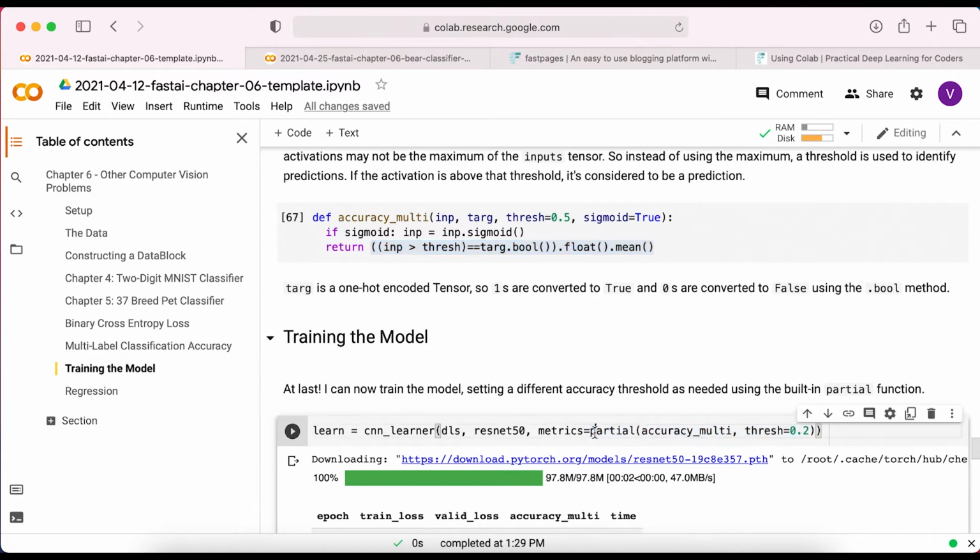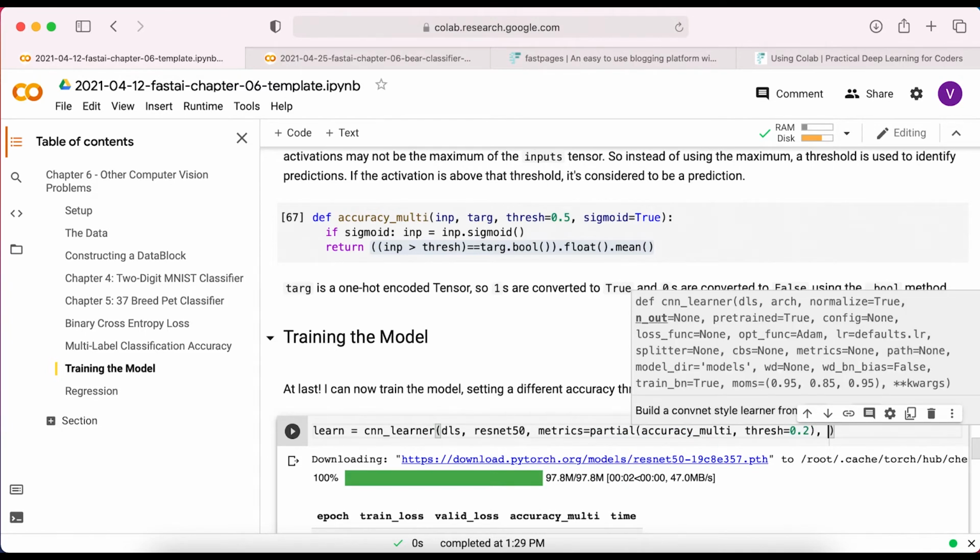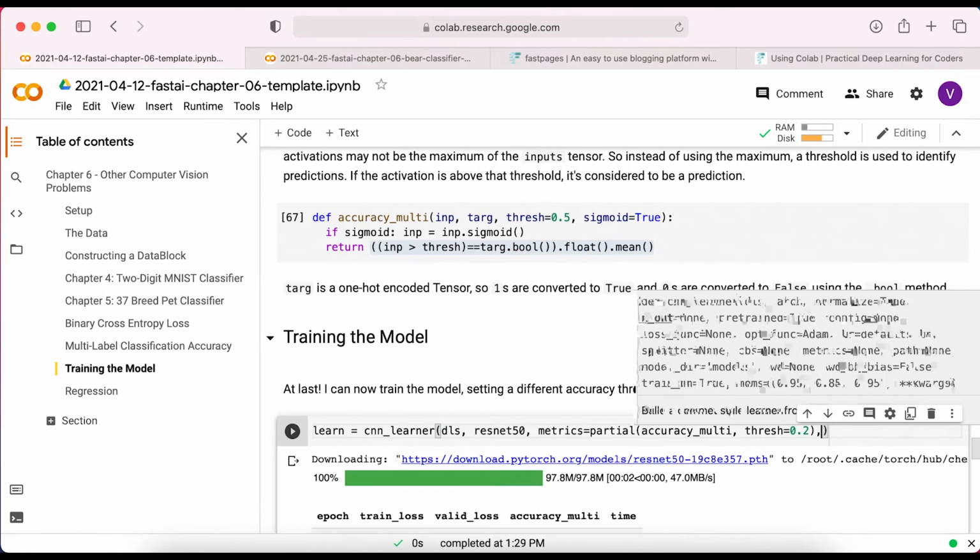So the key point here is that you use partial when you want to pass a function with a different default parameter. It's not a fastai specific thing. This is just a Pythonic way to do it, and I'm sure in other languages as well. That's all I'm going to give it.